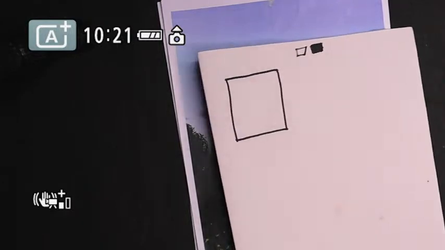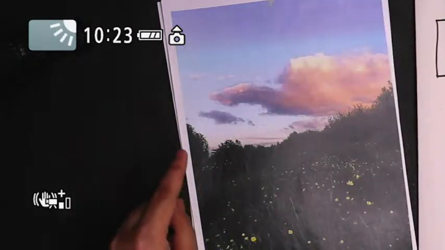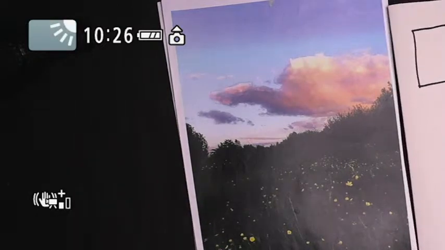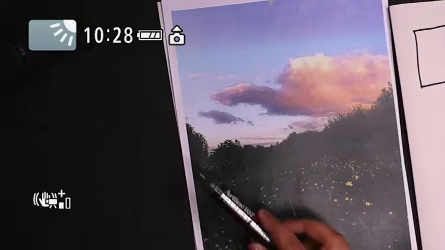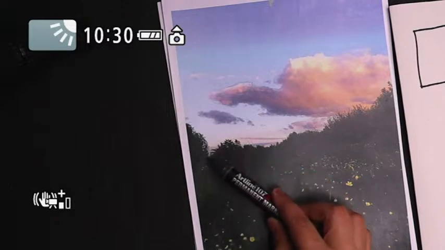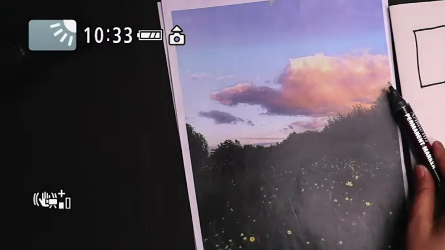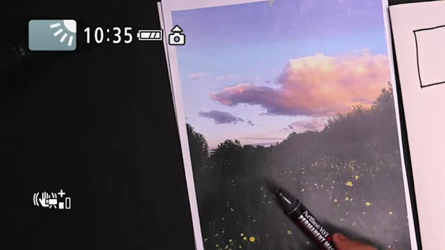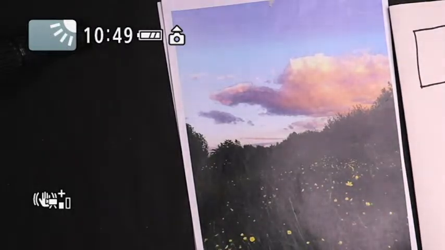Okay, now this is the reference picture, and how can we divide it? First of all, we'll look for the tree line, or you can say the horizon line. This is the main thing that we have to look for before starting anything. So we need one strong line which can help us to begin. We can see the detail above that line and below that line, and this is how we place the things around that line.